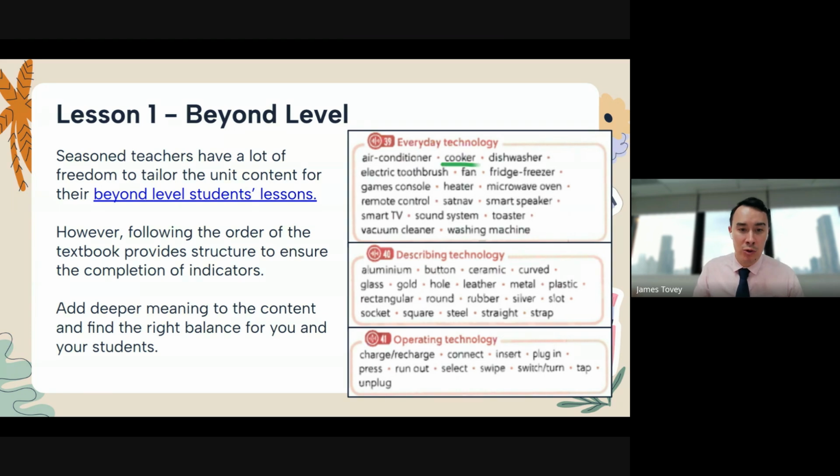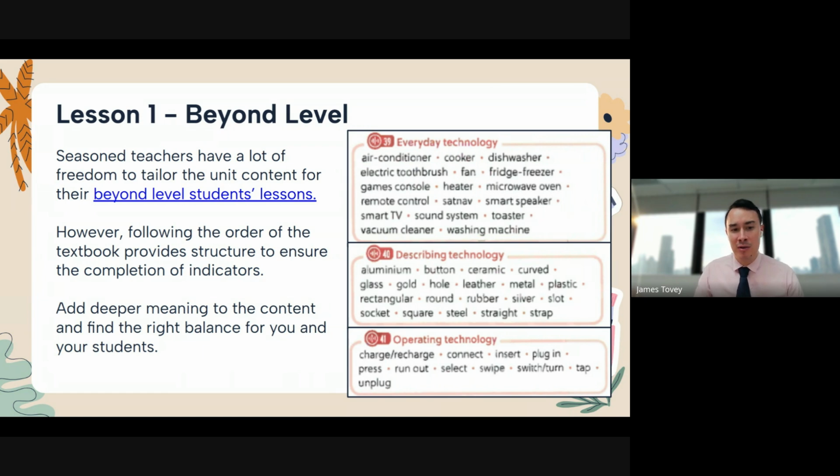Well, they probably want a cooker so they can cook for their family. And then they probably want a washing machine so that they can do their clothes and so forth. We can probably hold off on the dishwasher because we can do that by hand. But maybe we want a fan to keep it cool because we don't want to pay for the air conditioning bill. Or, get them to think about that sort of thing.